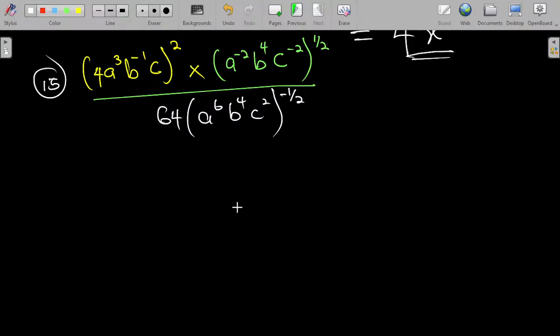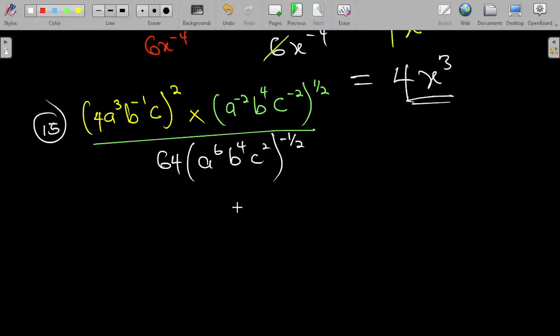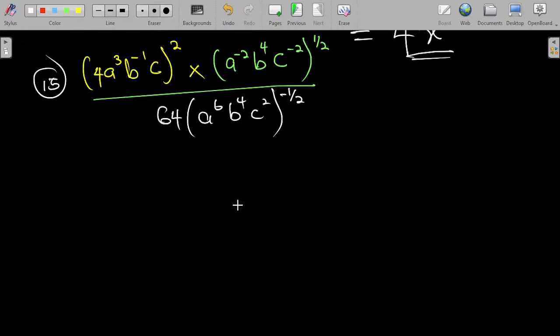Right? Let's see what is going to be. So here we have a very nice problem. Nice problem. Okay. So what do we do? We try to open the brackets first. So when you open the bracket, remember the power here will come on all the powers. It will multiply all the powers. So why am I opening brackets first? Because there is practically nothing you can do if you don't clear the brackets, so that the things can interact with themselves.